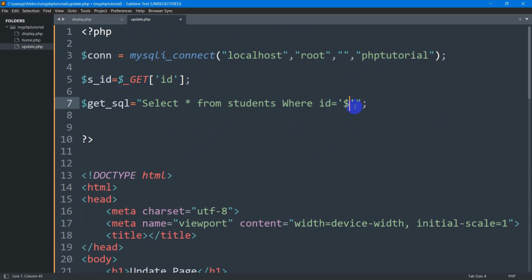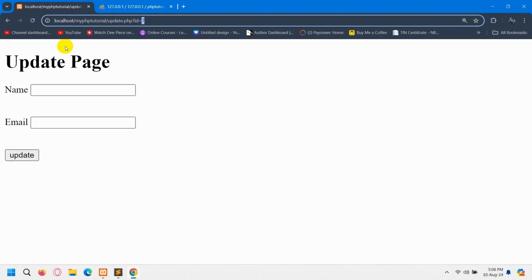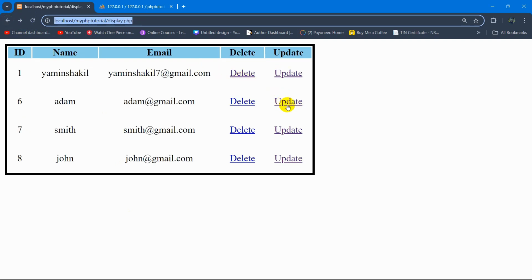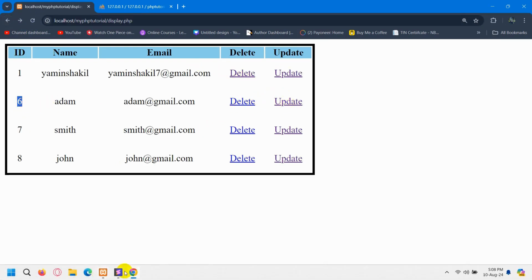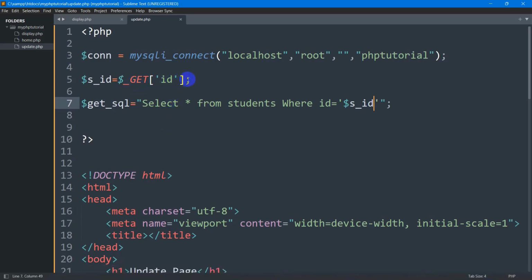So what will happen is that whenever someone clicks on an update button, it will get the ID. Then it will store that ID in this variable, and then using that ID we are going to get the data for that specific student.